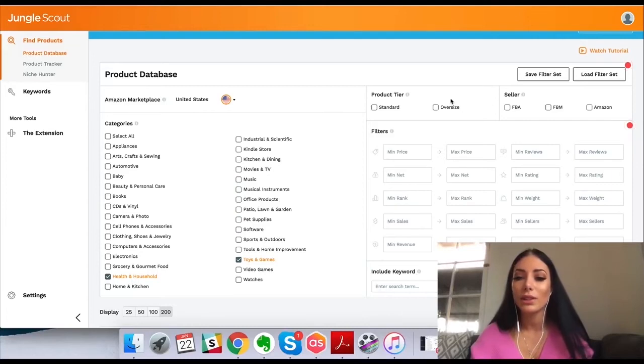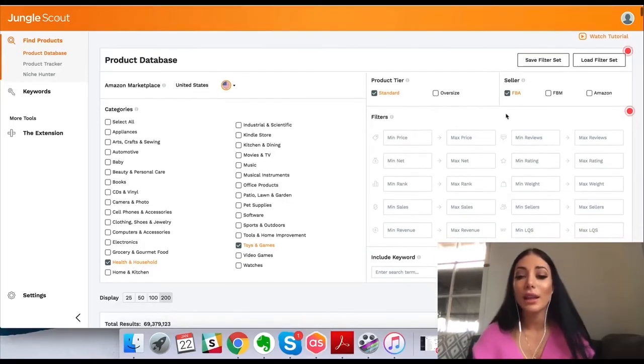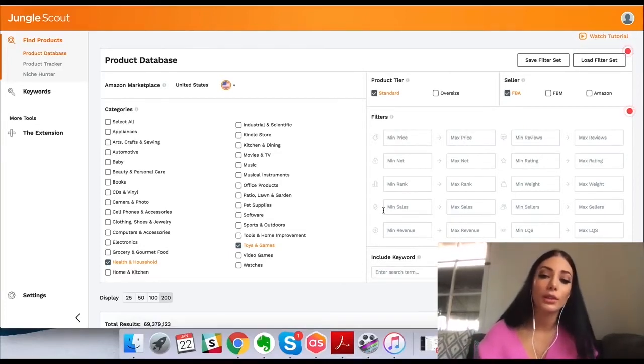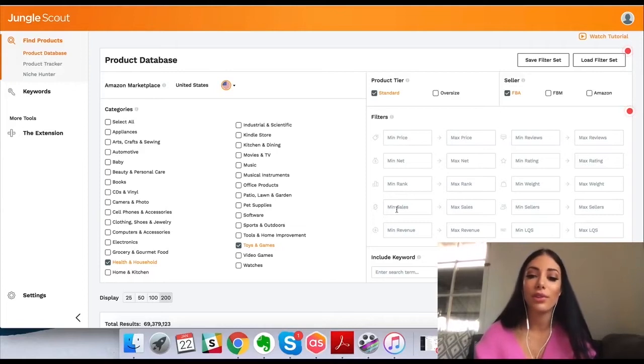And then I'm going to say the product here. I'm going to say standard size. I don't want to pick a product that's really, really large. And I also want to pick a product that's an FBA product. So I'm going to select that. And then I can input all these different filters. So depending on how you want to do your product research, depending if you took a course or whatever you want to do, you might have some filters that you want to input here, and you can also save the filter.